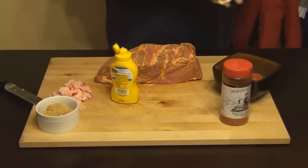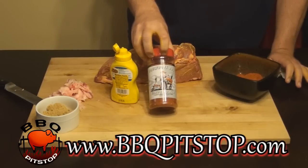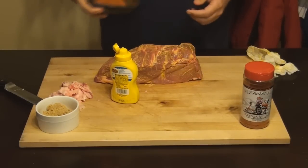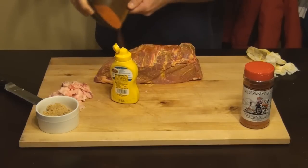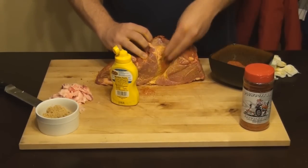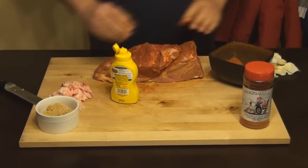We're using the Plowboys rub. This can be bought at the Barbecue Pit Stop while we're in Lehigh. They can also be ordered online at barbecuepitsop.com and they can hook you up with all your needs and all the spices in these recipes. We're going to use the Plowboys rub and just kind of sprinkle some across the top here. You want a nice coat, kind of like when you do your ribs, and this is going to create your bark, so you want it to have a lot of flavor. Don't be shy about putting a little more than you would because as you shred this up it's not going to go throughout the whole meat.